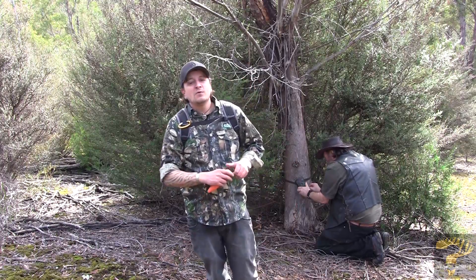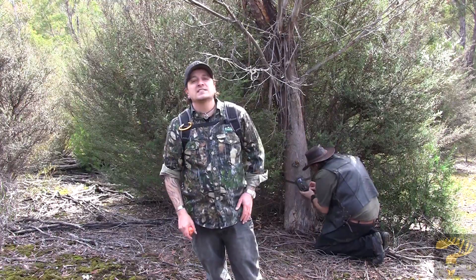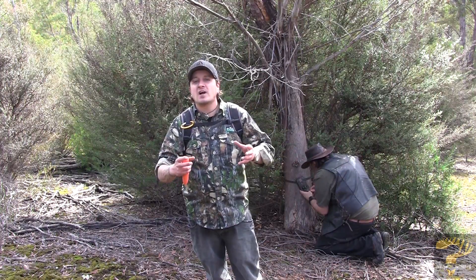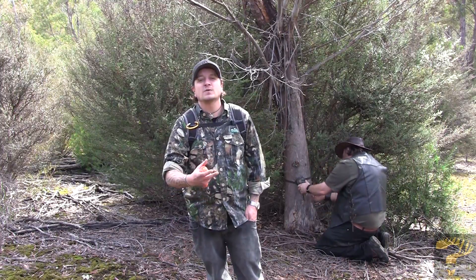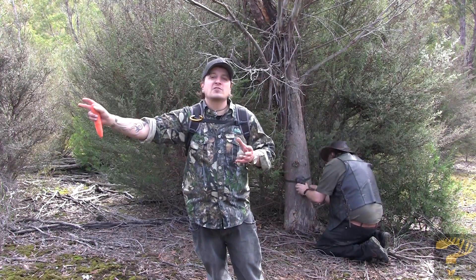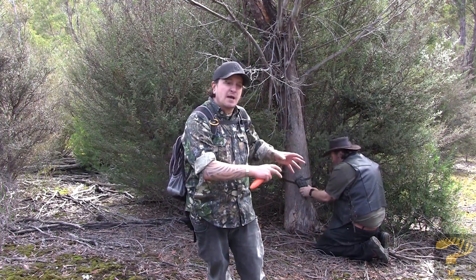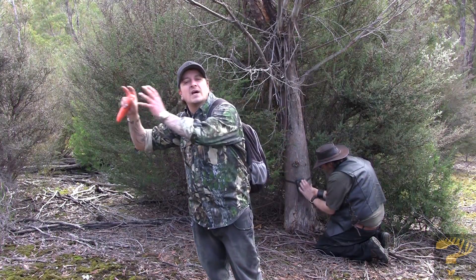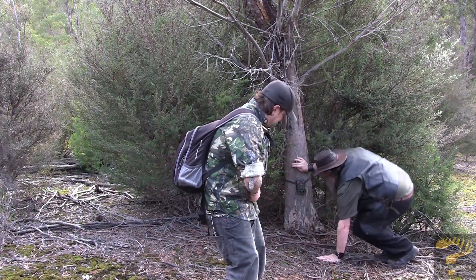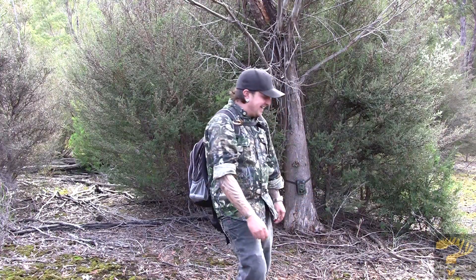This is the site for our second camera trap. We've chosen it for a couple of different reasons. The first is that it's a nice natural clearing surrounded by quite dense bush. There are a couple of different game trails that crisscross this area, so the herbivores will be following those game trails to the food, and hopefully the big carnivores are following those herbivores as their food. This area is only about 30 to 40 metres from the other camera trap, so we're utilising similar parameters, but it's not in line of sight. Anything that visits this camera trap can't see the thylacine silhouette at the other camera trap. We think it's a pretty perfect situation. Camera's on — bait is down. Let's go.